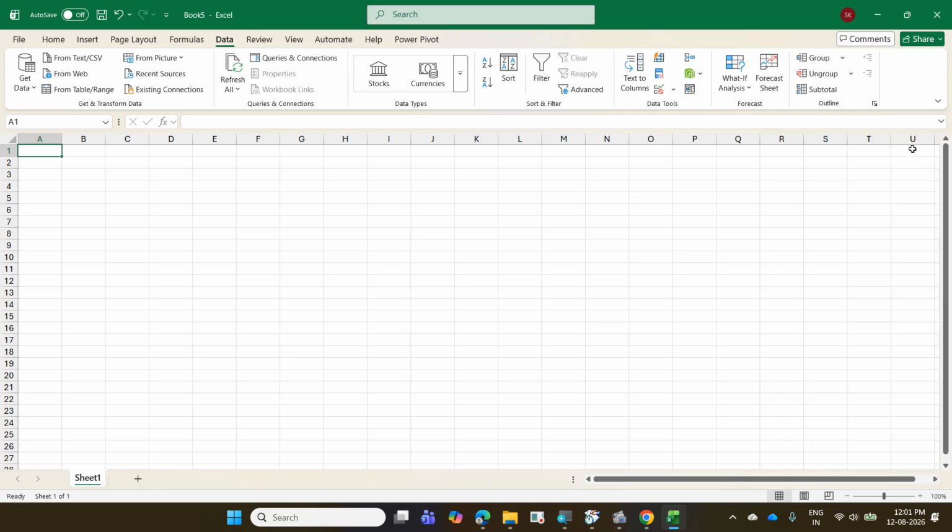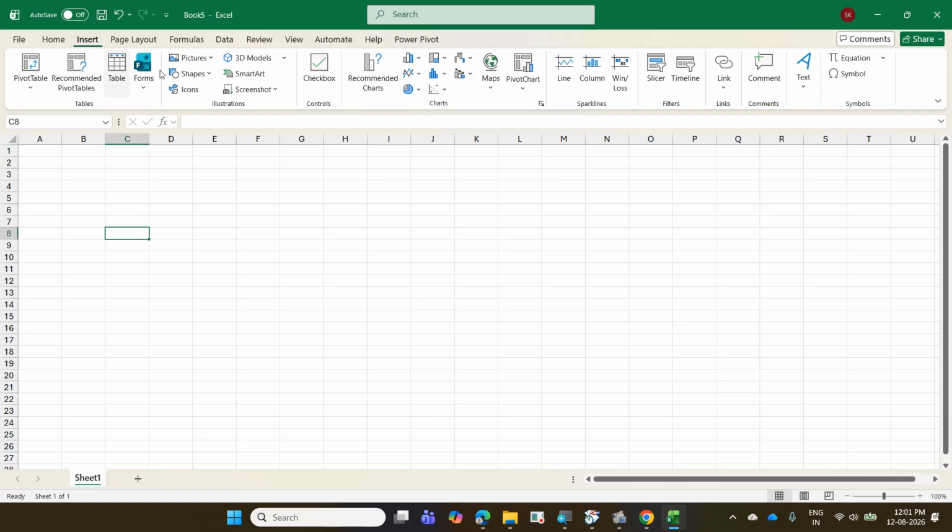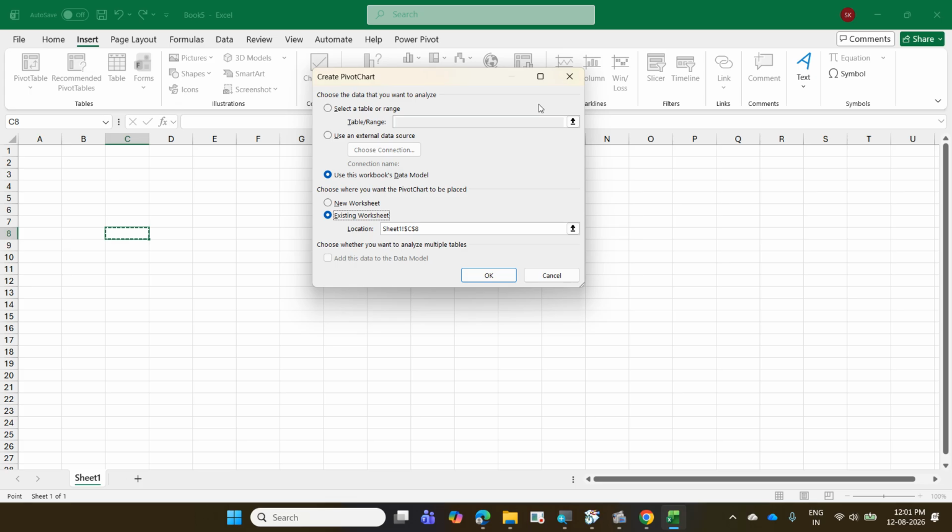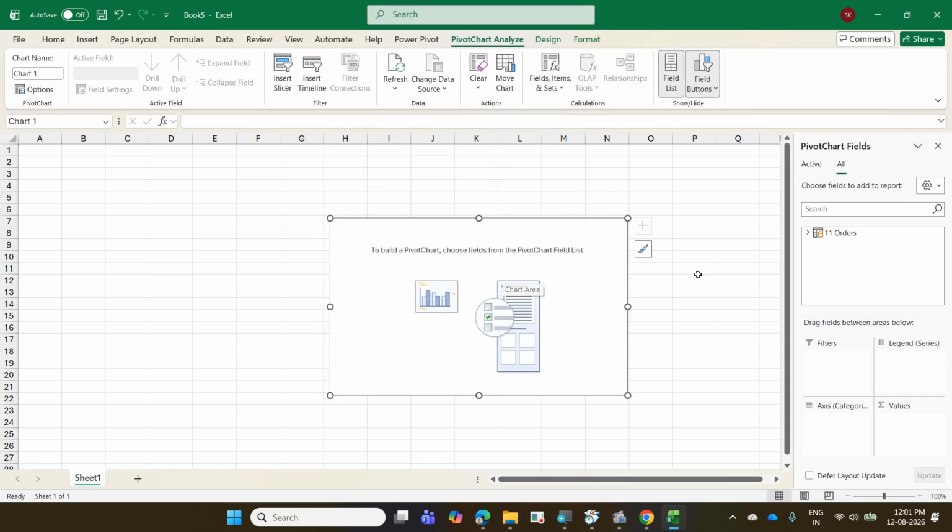Let me put the order date. Select the chart because order date. Date wise it's in different files, right? 2020, 21, 22, 23, 24. That's why I'm checking with the order date. Bring the order date to axis, order amount to value. Yes. So 2020, 2021, 2022, 2023, 2024, 25. So 6 years of data we have combined and made into one report.